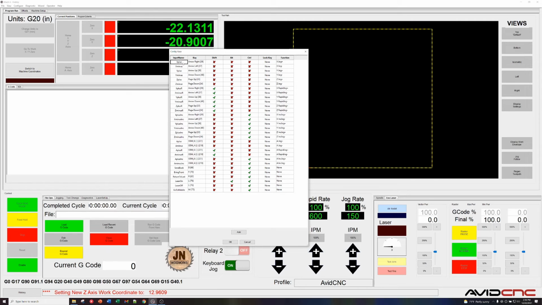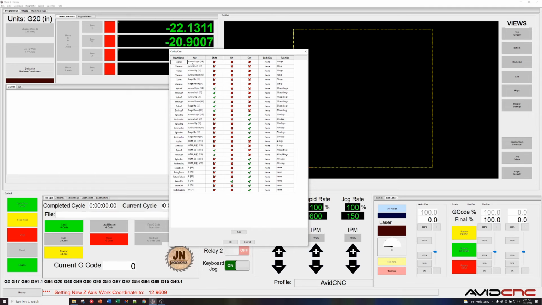So for example, the X plus is going to call the function X jog in the plus direction, and you use the right arrow key for that, and you do not hold down Shift, Alt, or Control. Those are not selected. But if we go to X plus R, which is a rapid jog, you would also hold down the right key, but you'd also hold the Shift key. So this is how you read these, and you can see then the incremental jogs are all using the Control button as a modifier on those. So that's how all of these work.